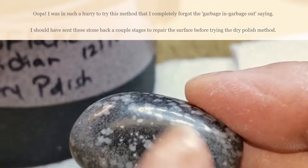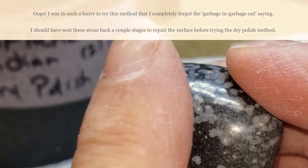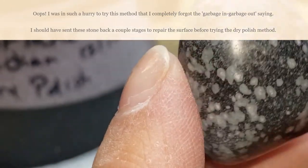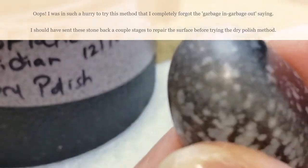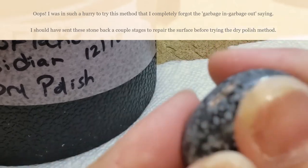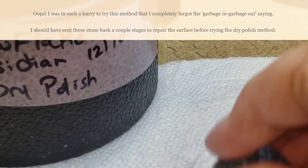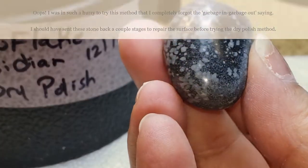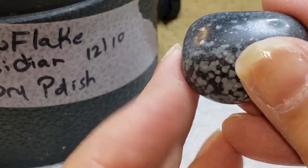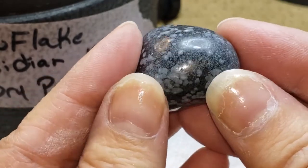It might have to go back into 1000 to get rid of this haze, maybe even 500. Gosh, I don't like that at all. This one is slightly damp. Nope, not liking it. So, supposedly, it could take a couple of weeks.